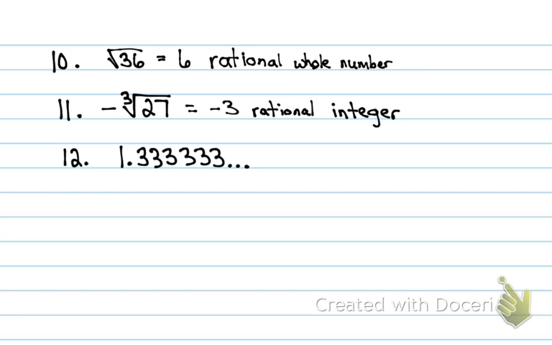Okay. Yes. So I have so many people that are saying irrational on this because they see that it goes on forever. However, the other side of that is it has to be non-repeating. I see that the 3 is repeating. That makes it rational. All right? Because it is a repeating decimal. You can just say rational repeating.